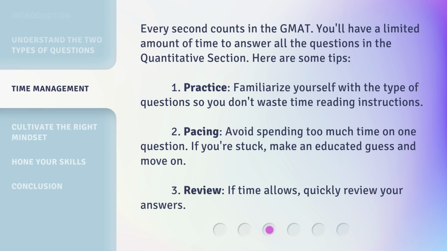Every second counts in the GMAT. You'll have a limited amount of time to answer all the questions in the quantitative section. Here are some tips. 1. Practice. Familiarize yourself with the type of questions so you don't waste time reading instructions. 2. Pacing. Avoid spending too much time on one question. If you're stuck, make an educated guess and move on. 3. Review. If time allows, quickly review your answers.